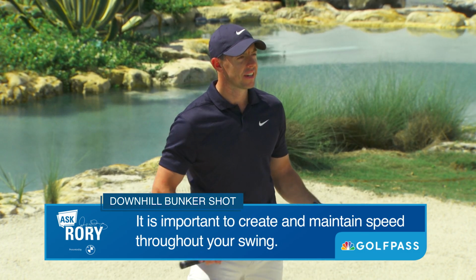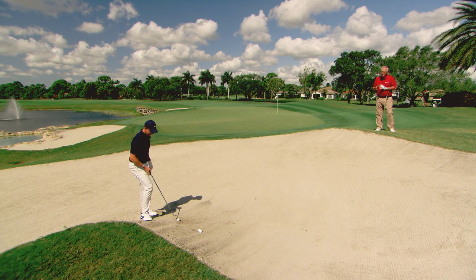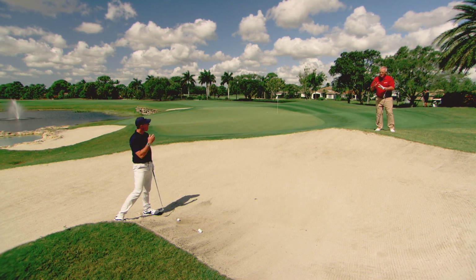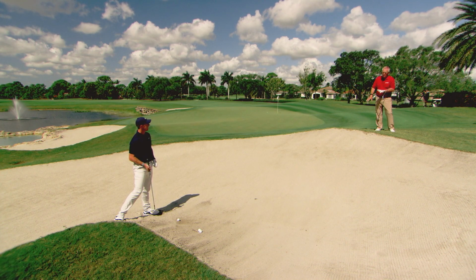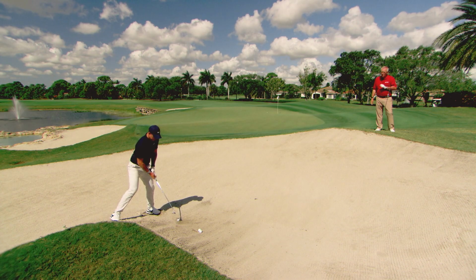If you could just set one there again, I'm going to be mean, Rory. I'm going to ask you to hit another one. That was a spectacular shot, but before you do, I wonder if the film crew could have a look at how open you have the face. You're leaning down the slope enormously, but just take a look at home, if you would, please, how open Rory's got that face.